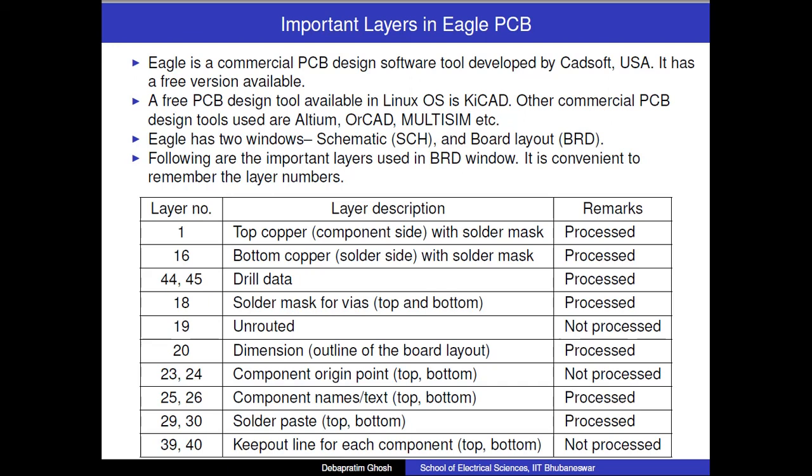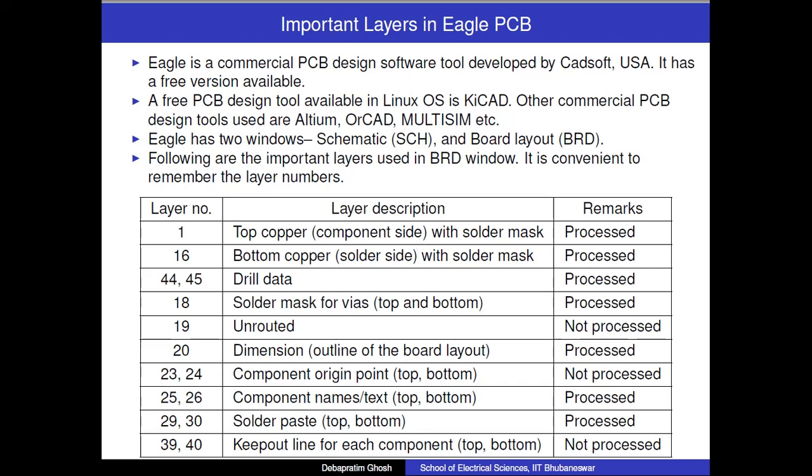Now, coming to Eagle, there are certain layers which we need to keep in mind. These layer numbers I have written over here. Some of these are processed for fabrication. Some of these, even though they are not processed, are important. So I would request that you please keep track of these layers. With time, you will know which layers to keep track of.